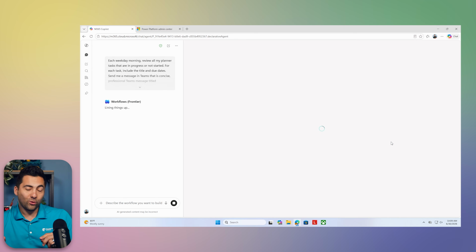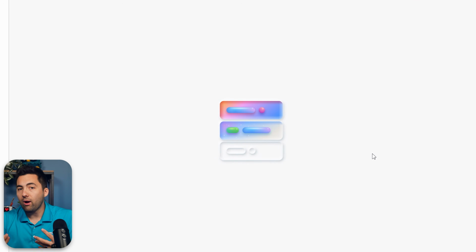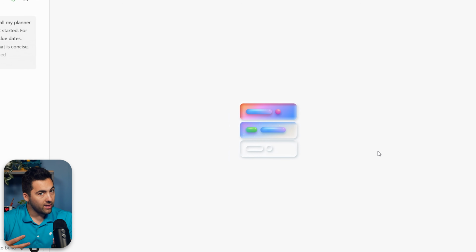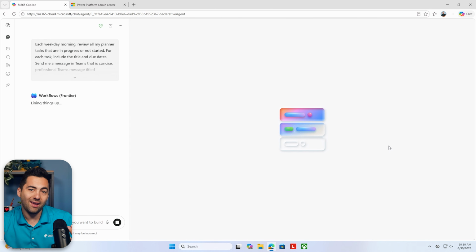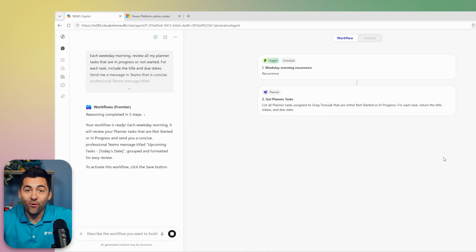And then we're going to notice this kind of wheel start over the right-hand side where it's actually processing the step-by-step that it needs. So it's going to process this through. We'll give it a little bit of time to think, and we should have a workflow built for us here. So let's let it have a chance to build. All right, so it took a little bit, but it is done.